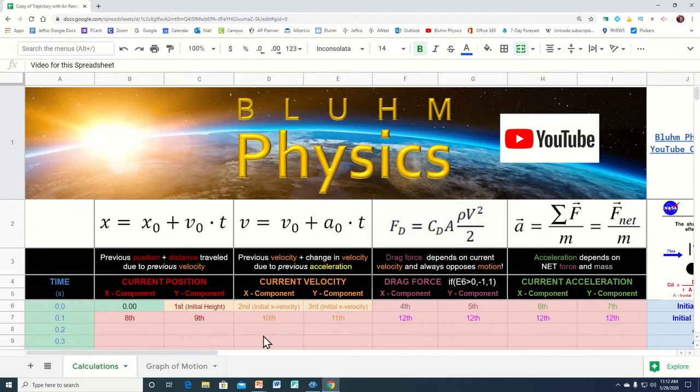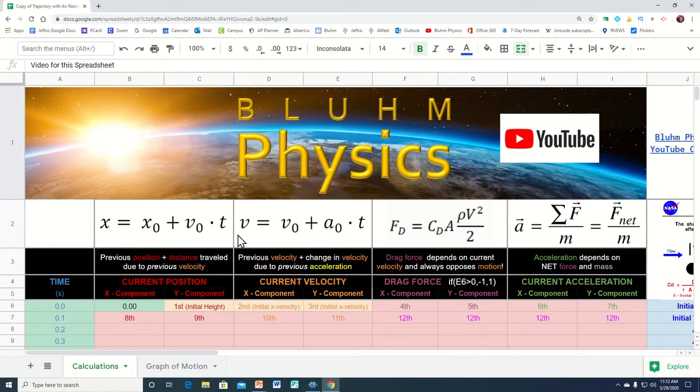One thing I need you to understand right away is that if you go to the description in this video, there is a link to this actual spreadsheet. So you can practice as I go through the steps, and then after you create the spreadsheet, you can change your variables. How fast do you want to shoot the object? What angle do you want to shoot it? What is the density of the air that you're shooting it through? And how high off the ground? You can change all those variables to calculate it.